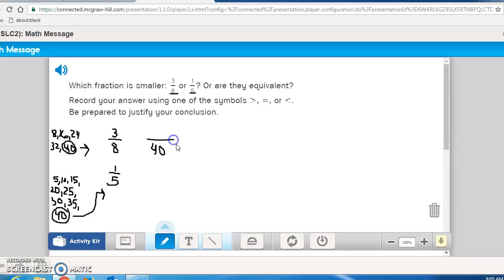Notice how I'm setting it up right alongside my other fraction, because I'm going to convert them so I can compare them. So how does 8 become 40? We said times 5. So I write down times 5, and then I write down times 5 to the numerator also, because whatever I do to the denominator, I do the same to the numerator. So 8 times 5 is 40, 3 times 5 is 15. These are equivalent fractions.